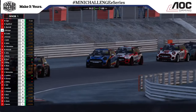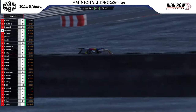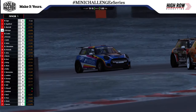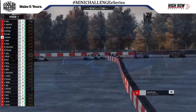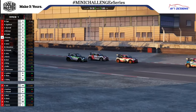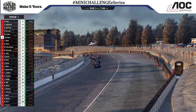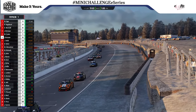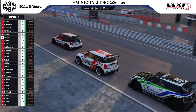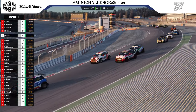Frenetic start, isn't it? And what does the look feel like compared to what you're used to, Nathan? Well, it looks just like the real thing. It's extremely close, which real mini racing is. On the first couple of laps, it's so close, and you just can't afford to make a mistake, because not one car will come past. Before you know it, it'll be four or five cars coming up your inside. Look at them all going down the straight. They're all literally right behind each other, which is like the real thing.